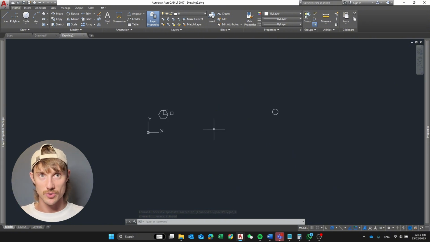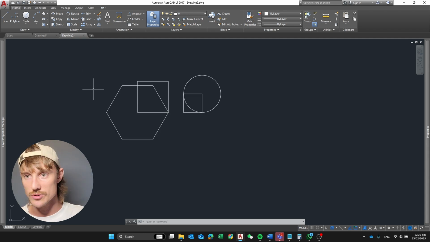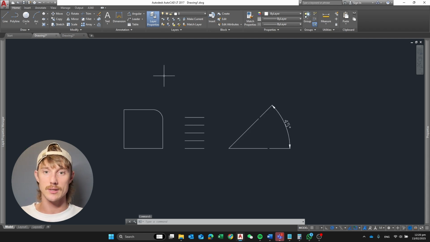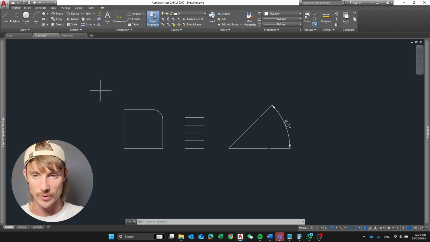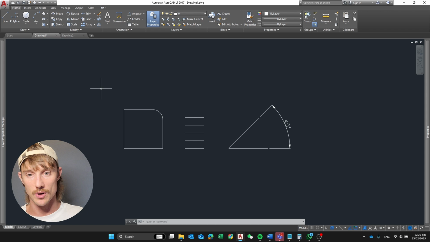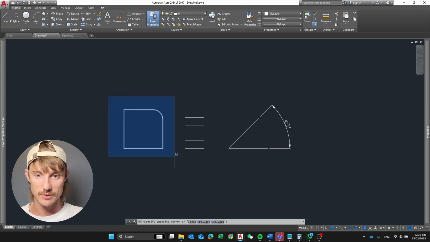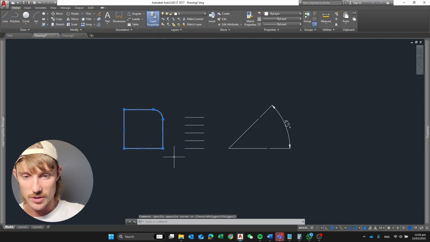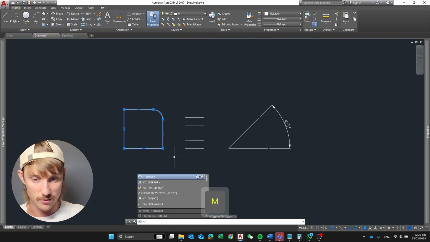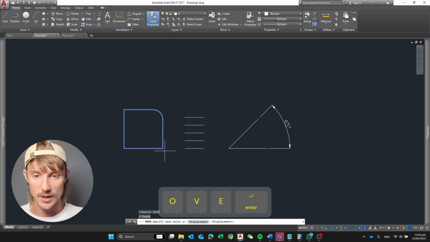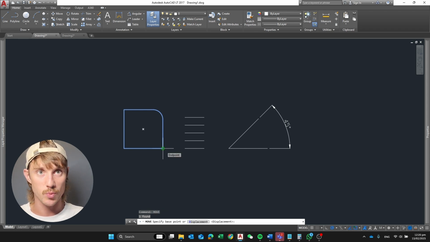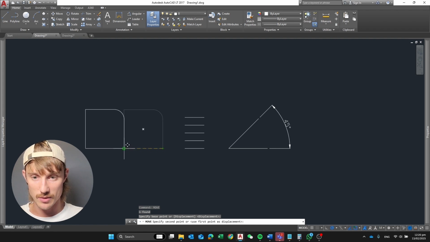Okay, that should probably bring us on to some of the transforms. So I actually did some lines in here to help me with this. In order to use the move tool, I would select whatever it is that I want to move, type in M for move, or I can type in the full word move, and then it's going to ask me for a base point, which is where I want to move from, and then where I want to move it to. So I'm going to move it from there, and then you can see the ghost of the original shape. So I just wanted to move it over by the width of the original shape.